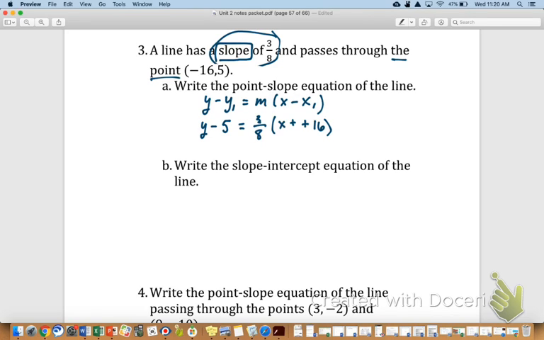Do you remember what slope-intercept looks like in general? There you go. y equals mx plus b. And you can see that we're going to need to do a little bit of rearranging to get to that. Caroline, any suggestions on what I could do to this to start getting towards y equals mx plus b? What would be a wise move? Let me give you a hint. Did you notice here on this one that the y is all by itself? What could I do to this to start getting the y by itself?